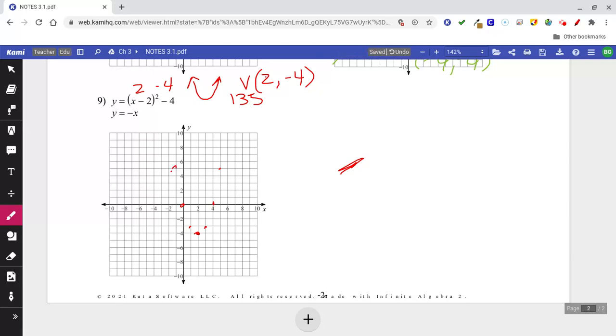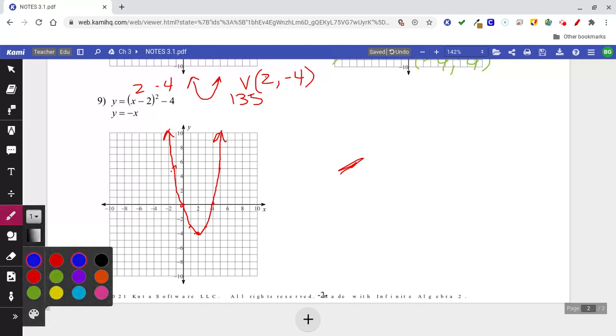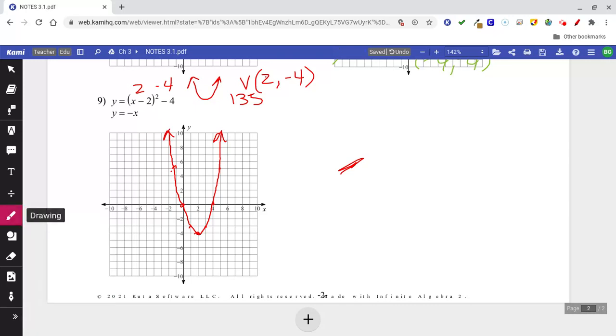All right. So as nice as you can. It's really important to do as good a job as you can. Otherwise, you're not going to see where the lines cross. So y equals -x. Think about it as mx plus b. -1x plus 0. We're going to start at 0, and we're going to go down 1 and right 1, and down 1 and right 1, and down 1 and right 1, and down 1 and right 1, and down 1. Okay, like that. Or up and left, up and left.